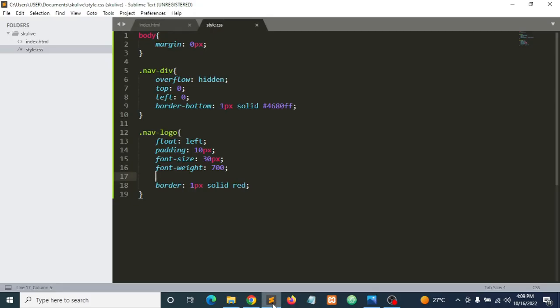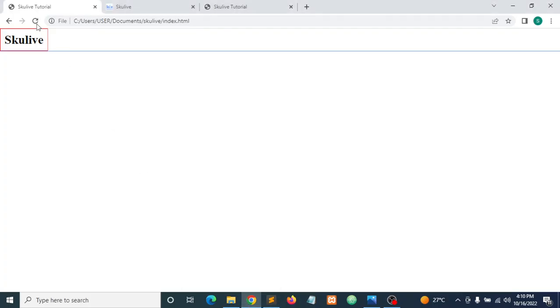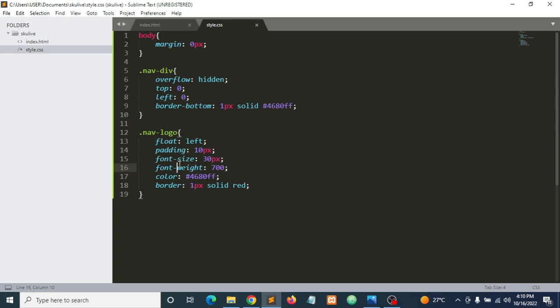Then we apply a color of the same color. Okay, the color code, use your navbar, sorry, hashtag 468. Applying the same style, then 0ff, then save, refresh. Normally I'm not supposed to be doing this one after the other, so I'm just doing it so that we can be seeing what each of these properties really does. Okay, I think we are okay.